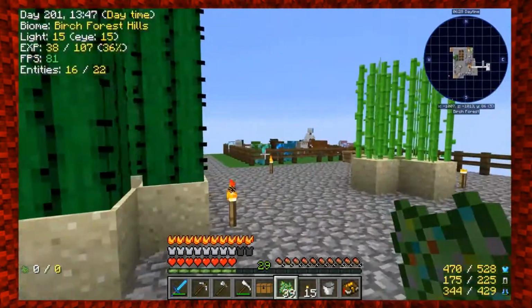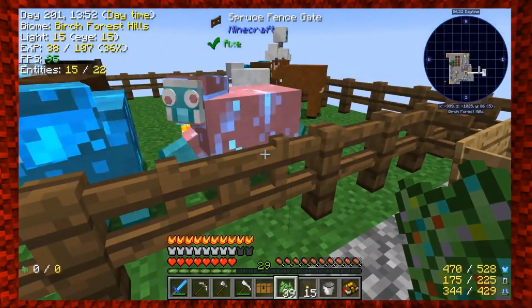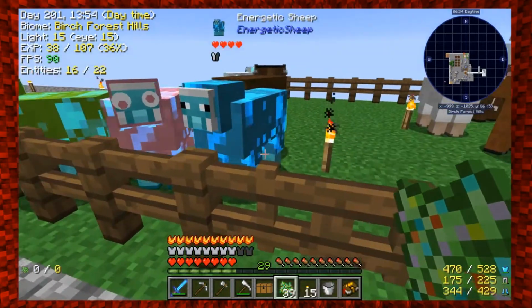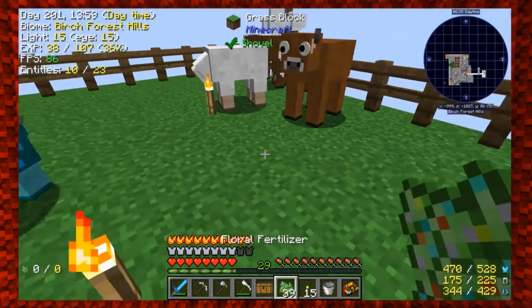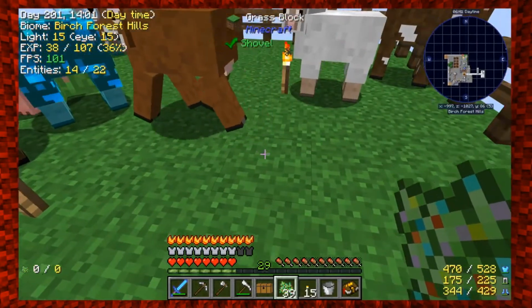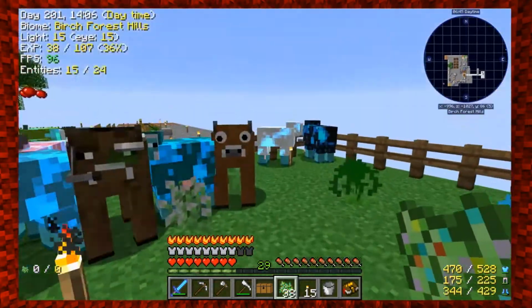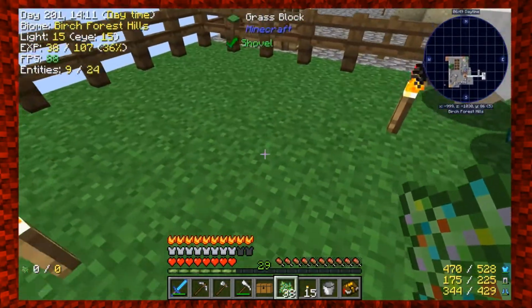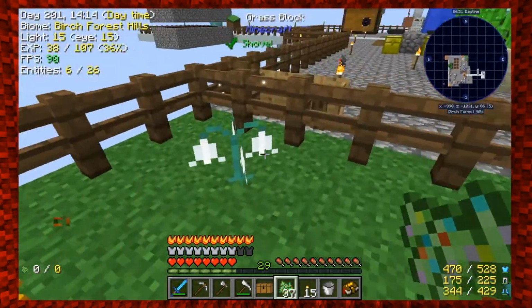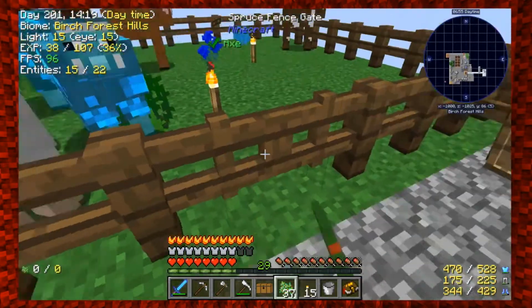I'll probably end up putting some grass around there, which is going to be interesting because the grassy area... Hi. Okay, that sheep is super energized. The grassy area is where the animals spawn, and I want a grassy area where animals don't spawn. So I don't know what my options are there. We got red, green. We're trying to find a white flower is what we're looking for. Oh, look at that. We got a white flower on the second try. That's totally awesome. All right.